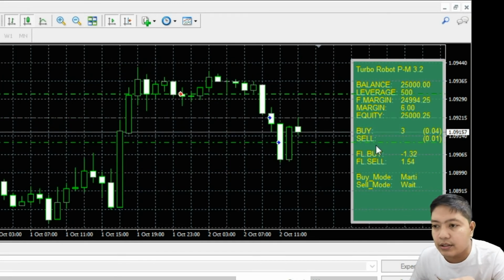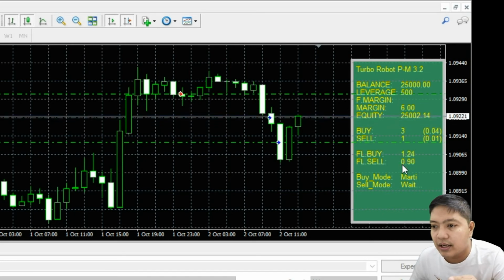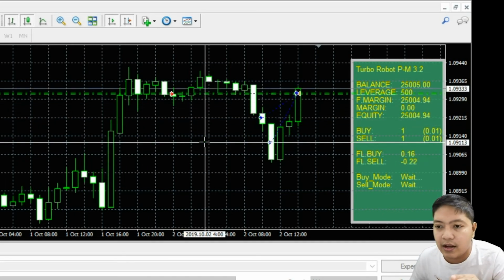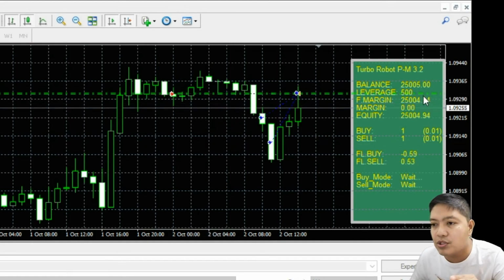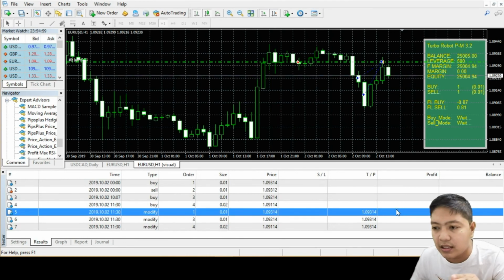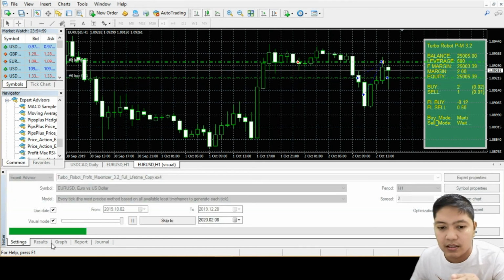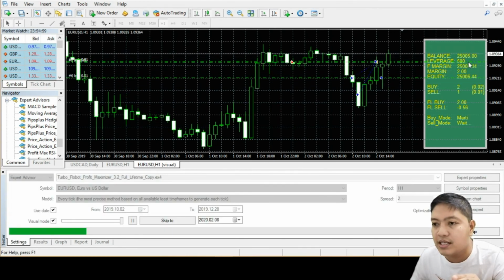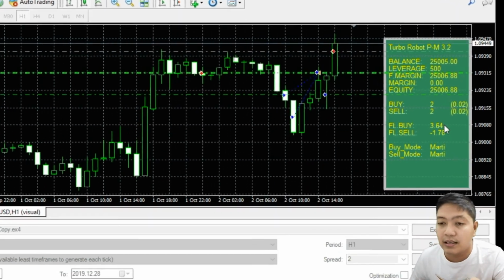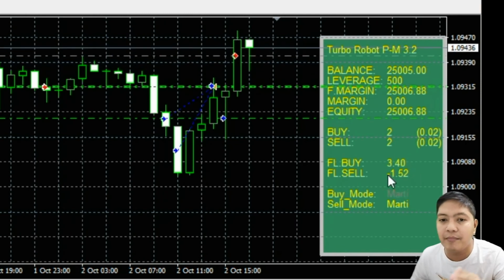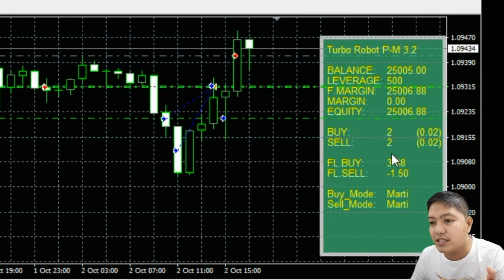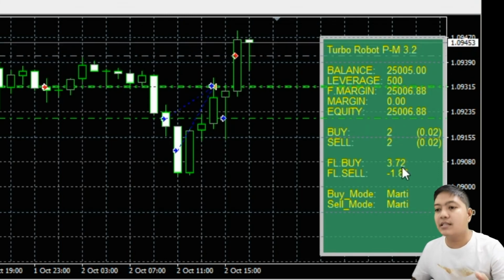And then you can see here, look at that. The distance is every 10 levels, so it's already closed. You're earning already $5 from here. It's not yet appearing in the results, but you can see in your balance you already have $5 on that position. So it opens up and closes again, and opens up and closes again. Now you have buy 2 and you have sell 2. So this is the concept here.